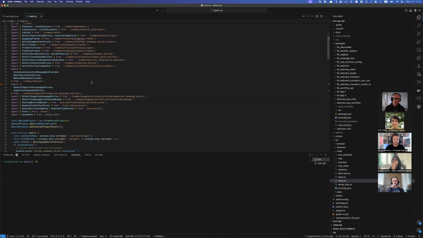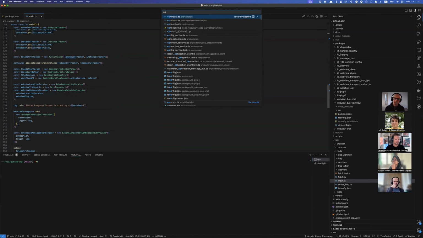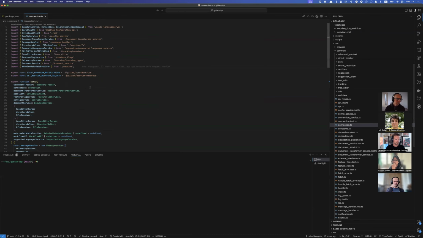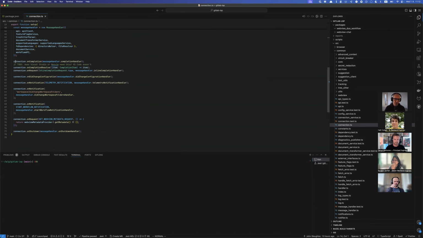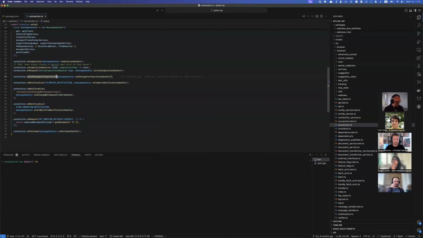And then there is somewhere in connection file here, you are registering all the handlers as you would, for example, if you had an express router or something similar. There is a new design pattern that we are using. First, I'll now go into technical details pretty much of how the language server is implemented. Are there any questions that you would like to ask about this, what I covered so far?